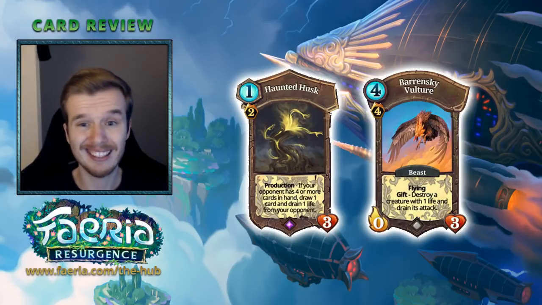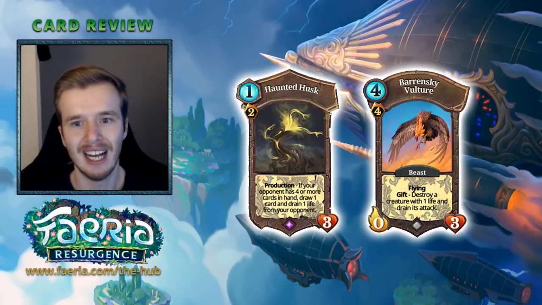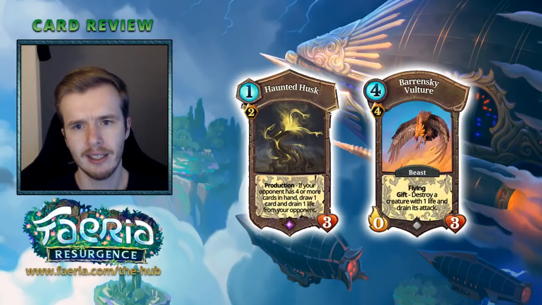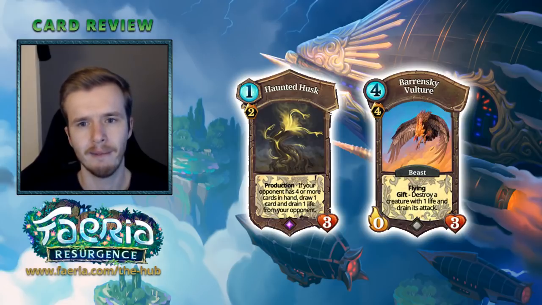You get to draw a card, so it's kind of like Yellow's own library. Yellow gets their own version of library in some respects. They just don't gain the Faeria, they just drain some life. So a bit of sustain there. I feel there's a yellow control deck in the making here.